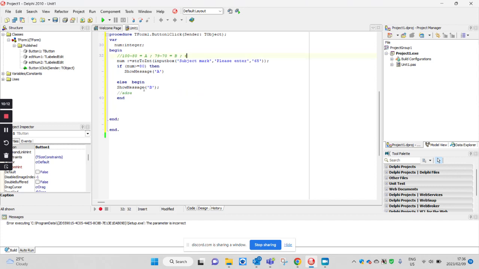So because we've got multiple conditions, you have to add the else if, because you'll see what we'll do now. Just get my other begin and ends back. Because what we'll do now, that was the B part. So now we're going to go else again. What this else will say, so if it's greater than 80, it's going to show the A. Otherwise, if it's not, then if it's greater than 70, it's going to show this.